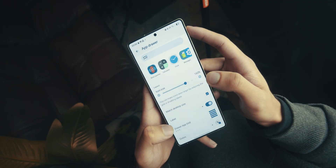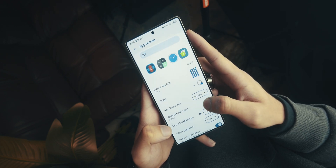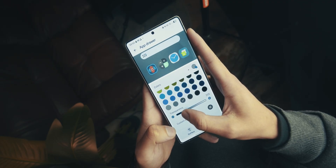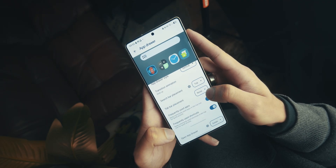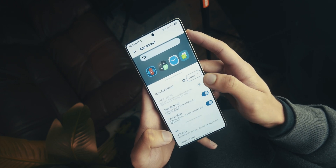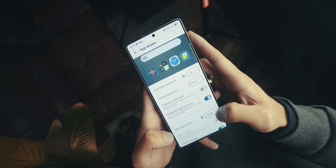Head back into main settings and go into App Drawer. Tick Match Desktop Size, toggle Labels off, and set the drawer app grid to 7 by 4 — 7 vertical, 4 horizontal. For Colors, scroll to the bottom, choose the gray color third from the left, and set transparency to 35. Make sure App Drawer Style is set to Vertical, Transition Animation is Slide Up, Search Bar Placement is at the Top, Tab Bar Placement set as None. You can choose whether to show Frequently Used Apps — I prefer not to. For opening the app drawer, make sure it is set to Swipe.